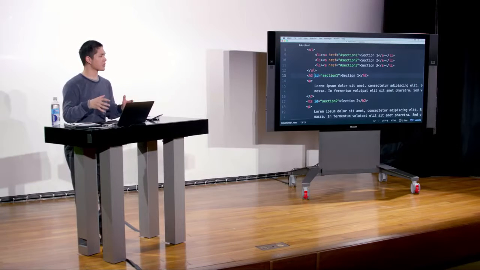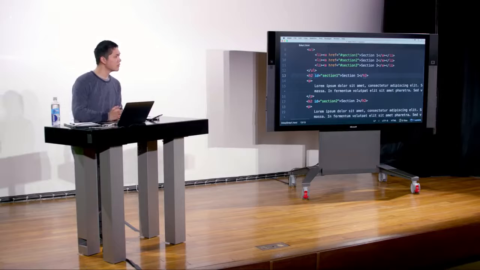Questions about linking between pages? Yeah? Is it possible for the same ID to be in more than one place, or is that not possible? Good question. So the question is, can the same ID show up in more than one place? And the answer is no. In HTML, there is a rule, which is that an individual ID can only appear once on any given page. So you should never reuse the same ID in two different spots on the same page. IDs are meant to be unique. So when I refer to something by ID, there should only ever be one of those things.